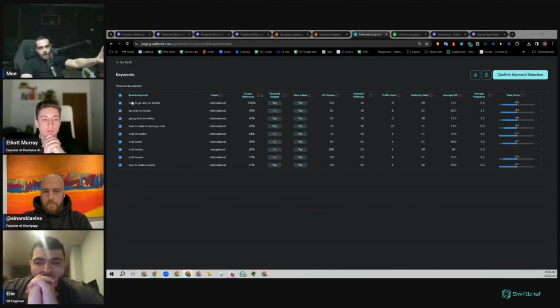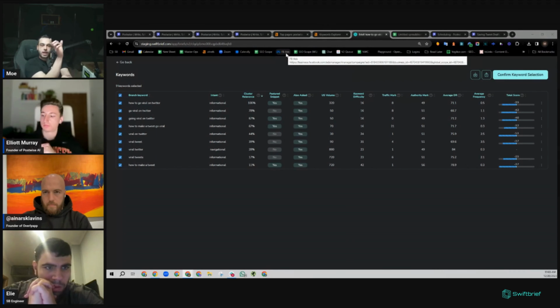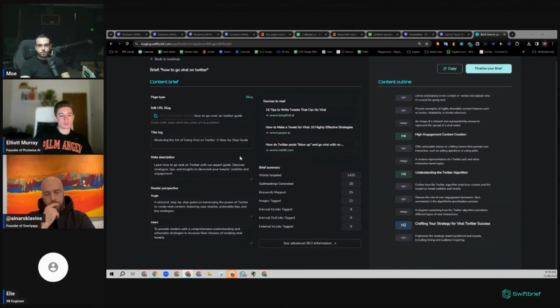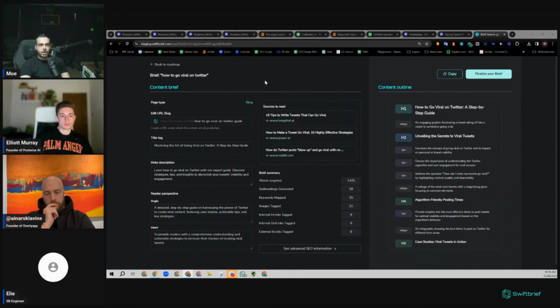The last screen we were looking at, that is roadmap level. So those are different keywords that represent different pages that live on a website. What we're looking at here are all the different keywords that need to live on the page, how to go viral on Twitter. So this is more branch level and page focused. All right, so what we're looking at here is the content brief and the content outline for how to go viral on Twitter. We start off with our slug.